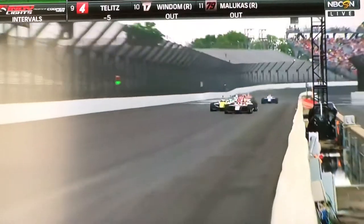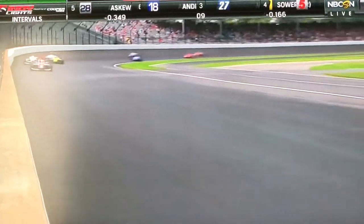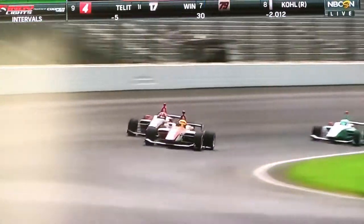We were nine laps to go when we went back green, and he's already third from last. Don't count out Dalton Kellett, though, on the outside of Toby Sowery. He's been on the podium here twice before. Now moves up into the third spot ahead of Toby Sowery. We saw Toby learn there, because he was on the inside of Dalton — he expected the air wash and backed out a bit before he could get into anyone.